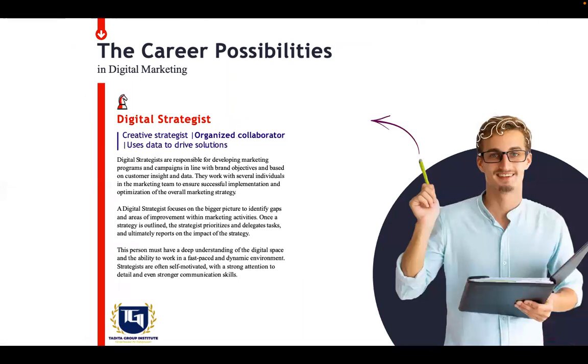Then we have what we call the digital strategists. For a digital strategist, you need to understand what we call Google Analytics and Google Data Studio. Now, as a strategist, your job is to look at what those who are creating PPC ads, Google Ads, and social media marketing ads are doing. You have to go and get all their data. You analyze them and see what is happening. You get the data from the PPC expert to know those who visited the website that are male, female, all right? You get data from the social media marketing expert to know those who have visited the website through social media platforms.